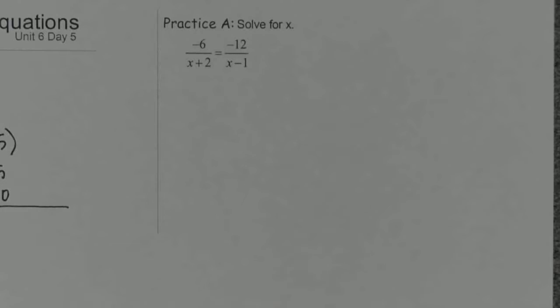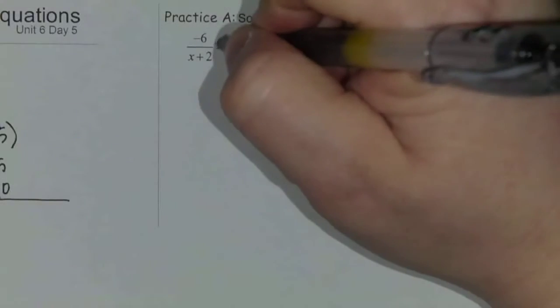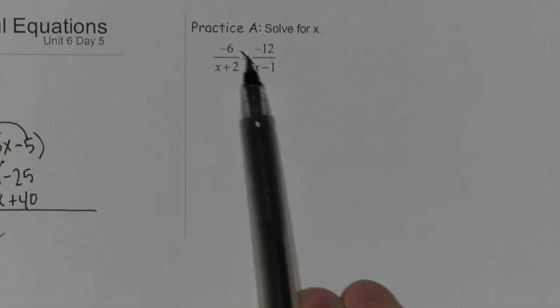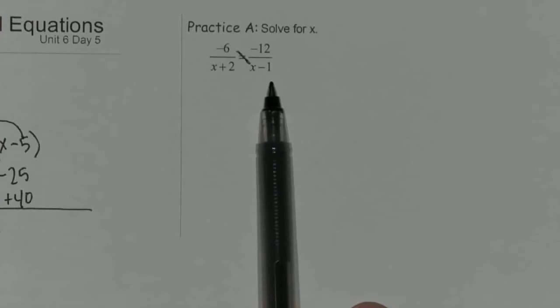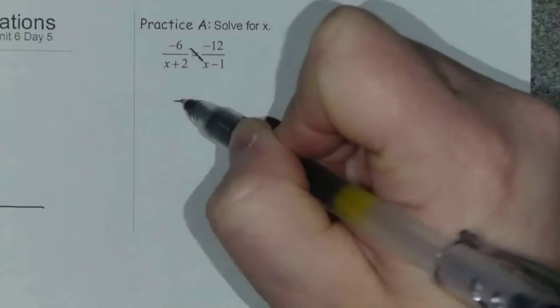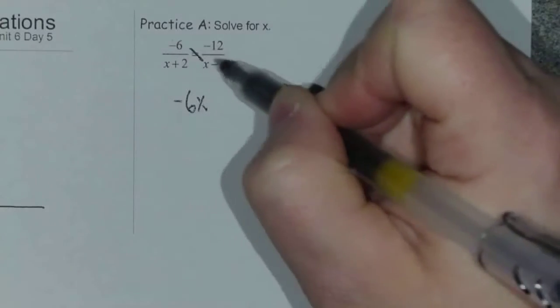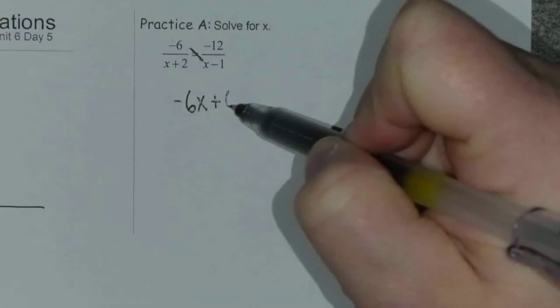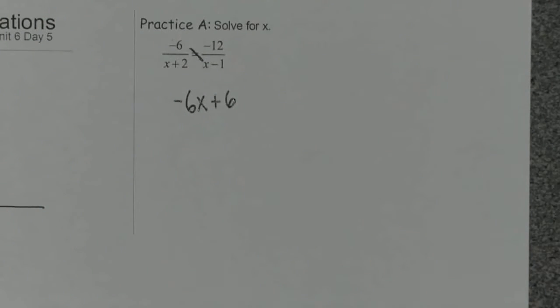Next one, cross multiplying. So are you guys okay this time, instead of writing it out like this with the parentheses, if I just cross multiply and take that 6 through to both parts? Is that okay if we do that in one step? All right, so negative 6 times x would be a negative 6x, and negative 6 times a negative 1 would be a positive 6. Everybody agreeing with me on that?